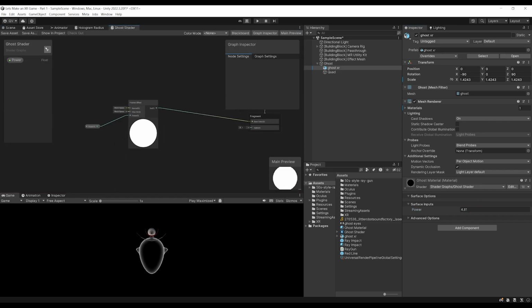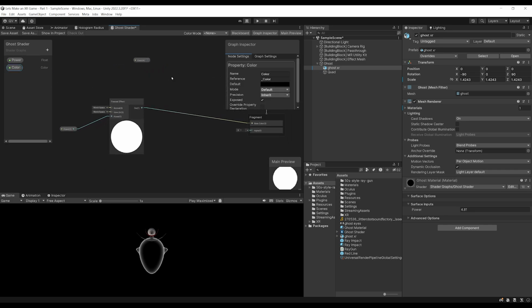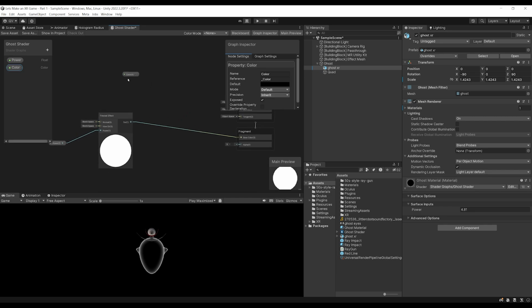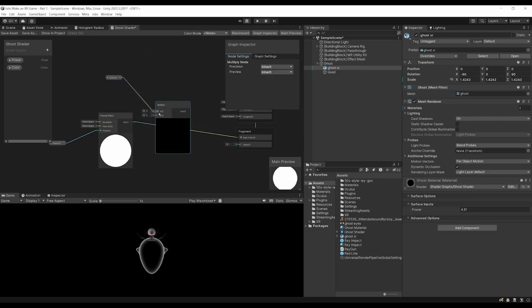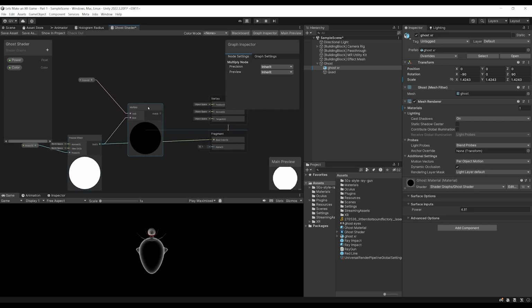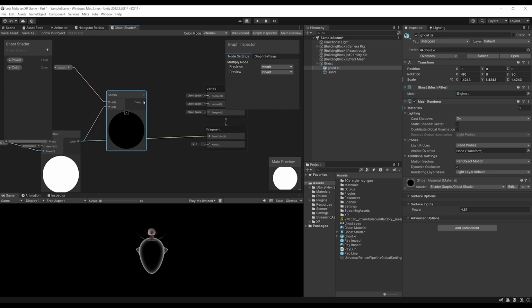Now, if we create not this time a float, but a color, which we can still call color, and we drag it over there, what I like to do is change the default color of the Fresnel effect. To do so, we can multiply the result of the Fresnel effect by the color. So let's right click, create node, search for multiply, press enter, drag the color for the first variable and the Fresnel effect for the second one. And then with the result, the output, we can override the base color that we had.